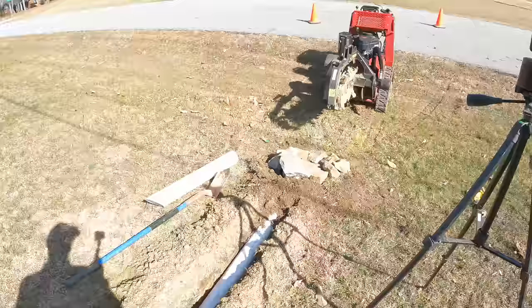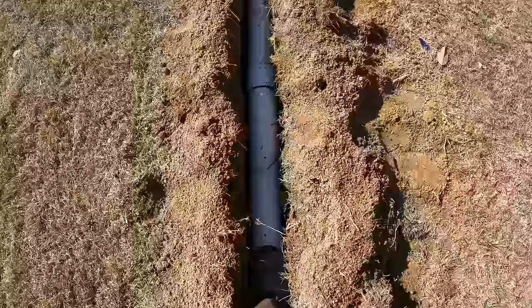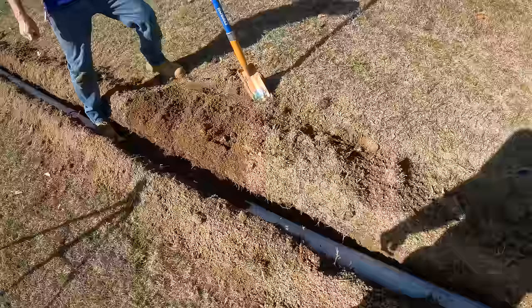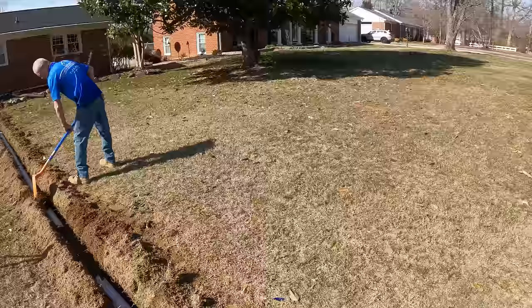All right, we got our outfall on there, and Ronald's checking our bed here, making sure everything is bedded and not moving around. You basically just stand on the pipe and walk around on it, make sure it's not flexing all over the place. Because when we put that dirt on there, you can't tell if it flexed or not, so you don't want that. We spend so much time trying to get it falling correctly. You don't want to mess up your fall. Okay, let me get the backfill blade put on the trencher and we'll be going here.